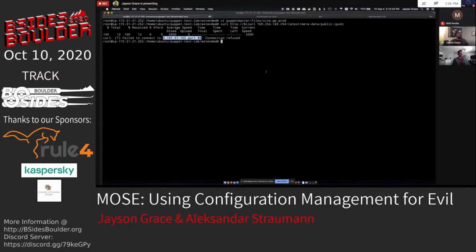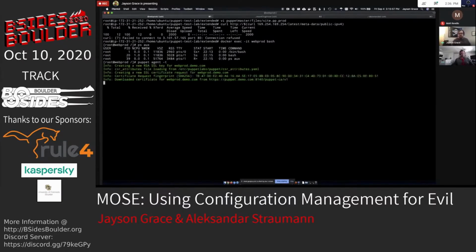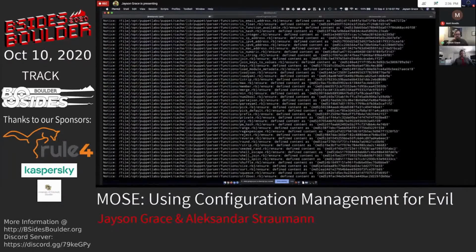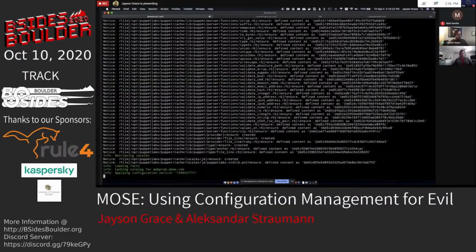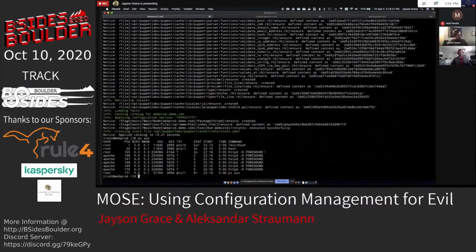So as we can see, there is not anything running on port 80 currently, but let's go ahead and pop into that Puppet agent and check in with the Puppet master. So this is the managed node. As you can see, there is no web server running presently, but we'll go ahead and run puppet agent -t. This will kick off checking in with the Puppet master, and the Puppet master will tell it that you have new instructions. You are going to install a web server and run a web page on top of it. And as you can see, we are now running a web server.